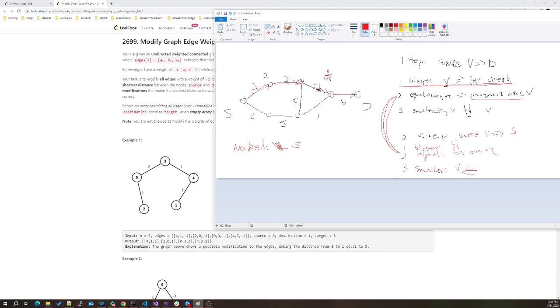And now I find a mutable edge here. Okay, so this edge is mutable, and then what should we do? We know that if we set this to 1, it may be okay, but it may not meet our requirement, because currently the smallest path length is smaller than the target, right? So we can think about what value we can set for this mutable edge.